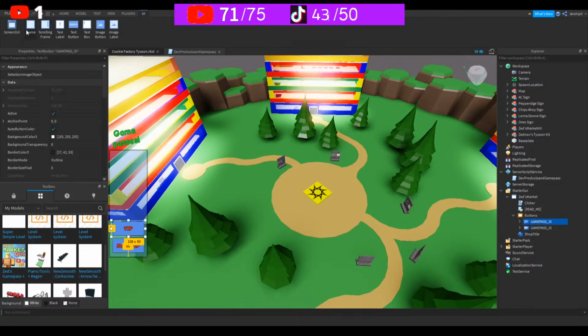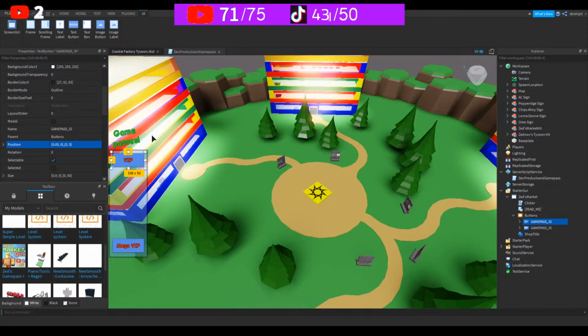Now there is no move button for UI, so we're going to have to figure this stuff out. So we need to go down to position. Okay, so that is that way. I'm going to guess that that worked out perfectly.